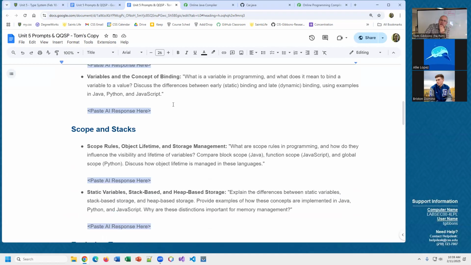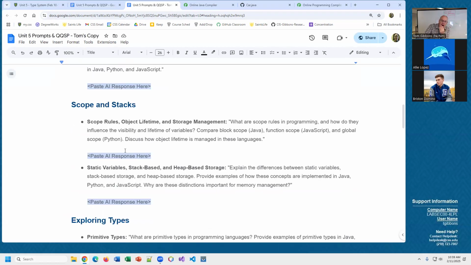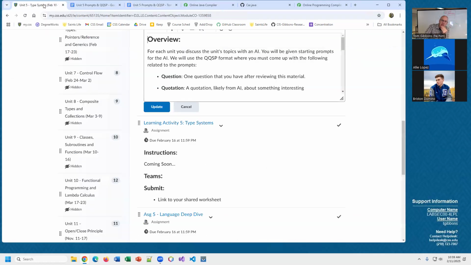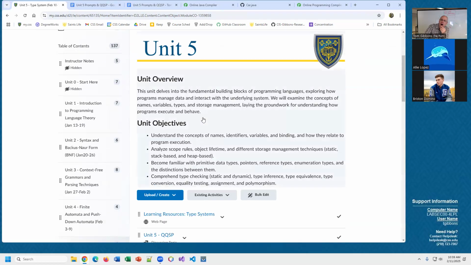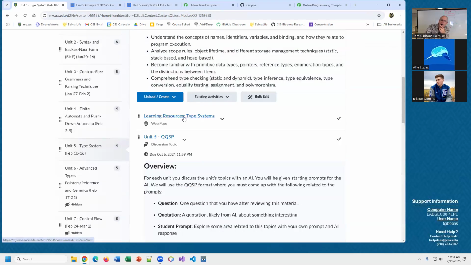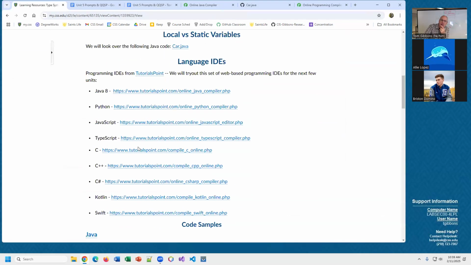One thing you might want to do is that AI will start giving you example code in these different languages. So far, we haven't been running any of this code. But now that we're getting a little more practical, it might be worthwhile to have these different compilers available to check out, because sometimes AI will give you code that might not always work perfectly. So you might want to actually try it. If they give you some JavaScript, go to the JavaScript one and paste it and see if it actually runs.